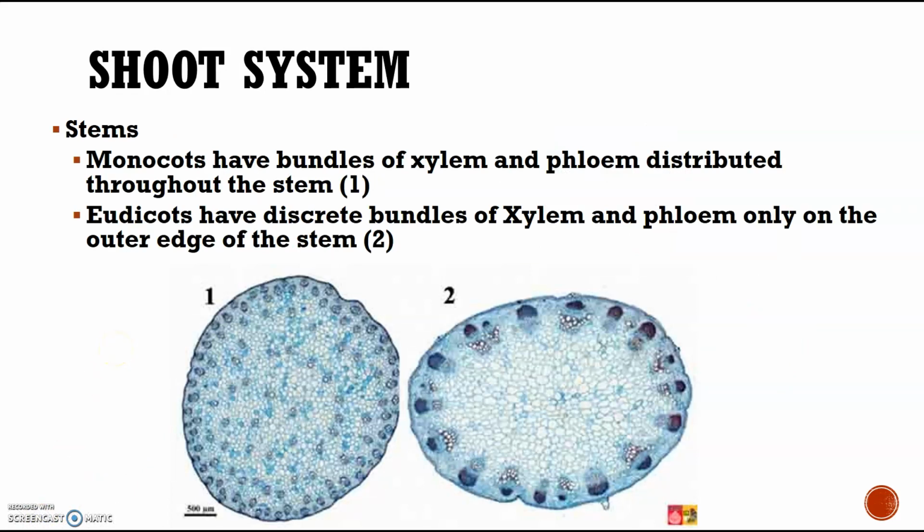So the stems, we talked about the vascular tissue, so xylem and phloem. In our monocots, the xylem and phloem are in these little bundles that are distributed throughout the stem. If you look at them under the microscope, some of these little bundles even look like a little screaming face emoji. In our eudicots, there are discrete bundles with xylem and phloem, and these are located along in a ring, right? And it tends to be along the outer sort of edge of the plant. You're not going to see vascular tissue in the middle.